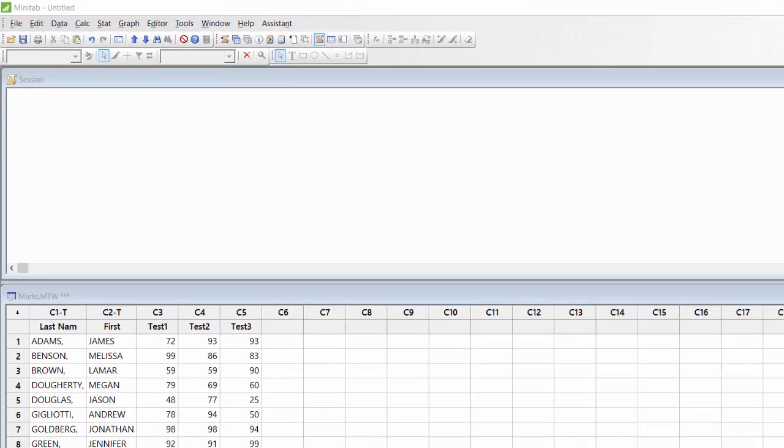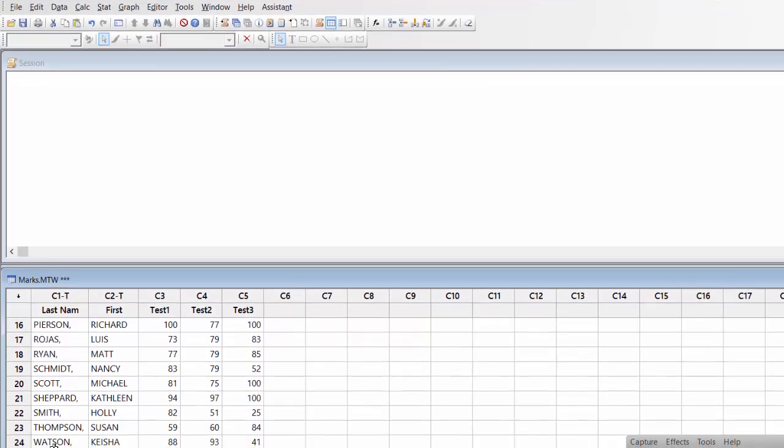Welcome back. In this presentation, we will look at the raw statistics. But before we do that, let us understand what information we have. So here we have information related to 24 students. These 24 students have gone through three tests, test 1, test 2, and test 3. So three tests were taken by these 24 students.